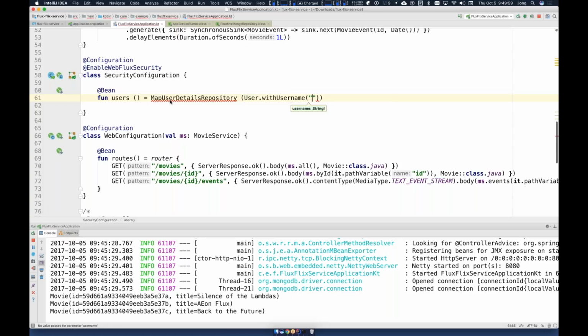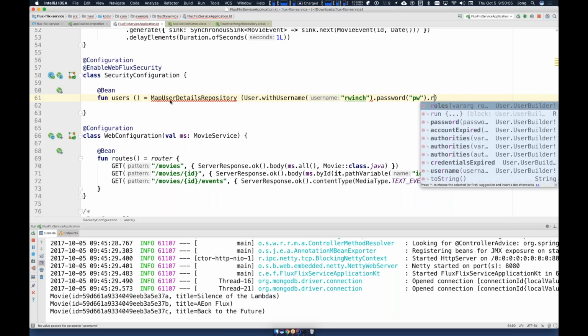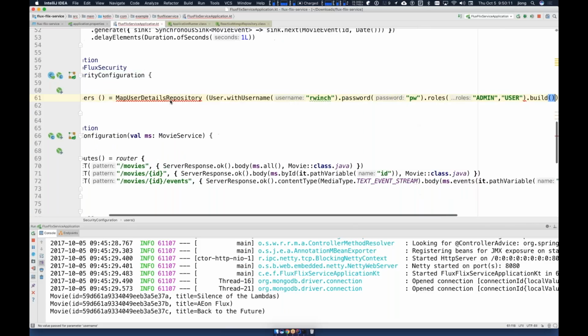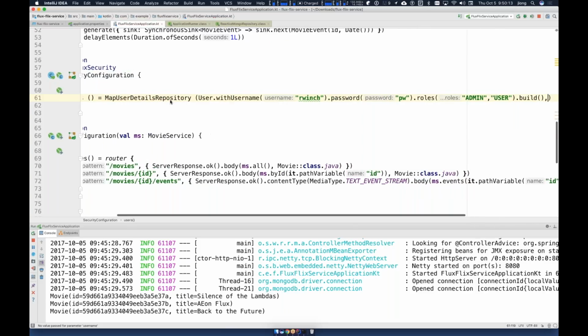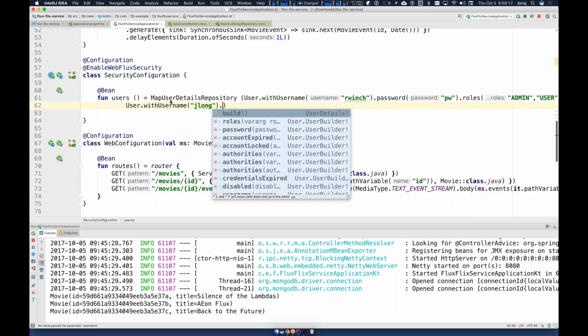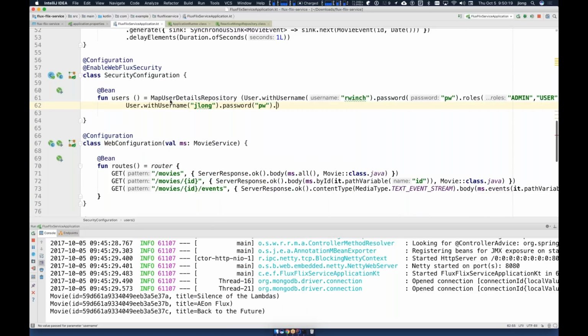So we're going to say that the username is rwinch, for, of course, the one and only Rob Winch, the lead of Spring Security. We're going to give him the role of admin and user, of course, and we'll build that out. Now, I can also build another user here with username jlong, password equals pw, roles equals just user, and we'll build that one as well.